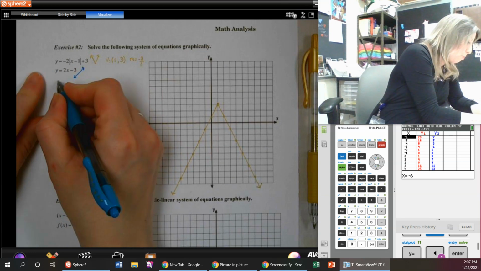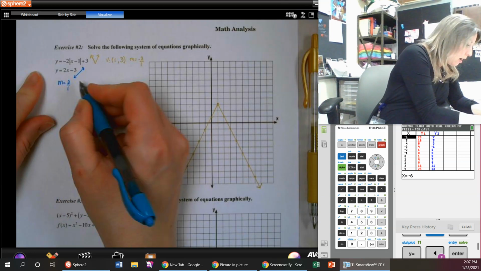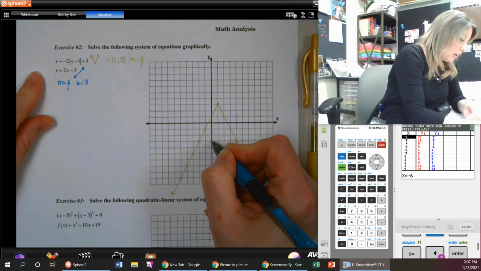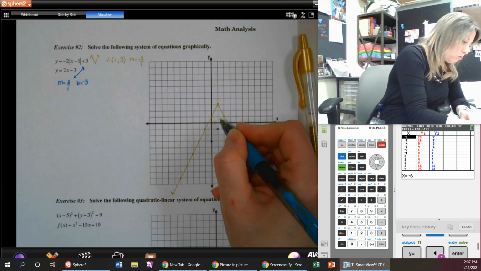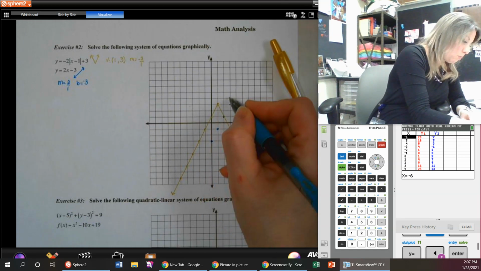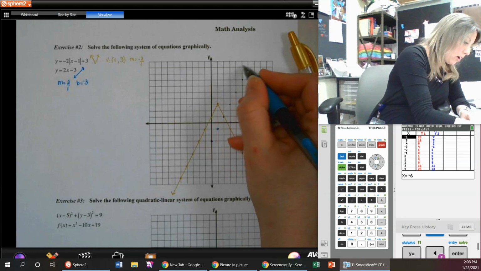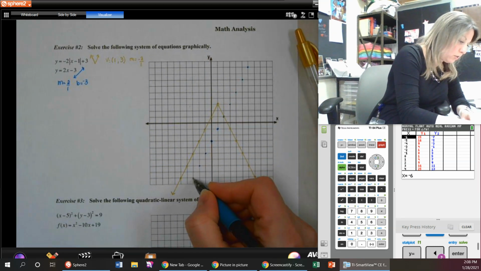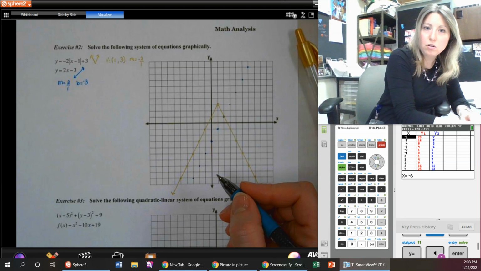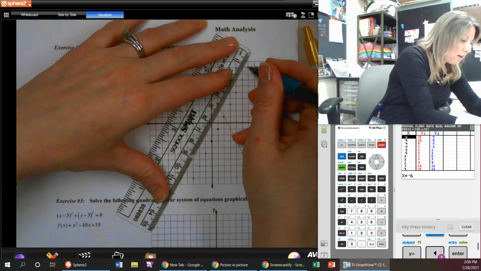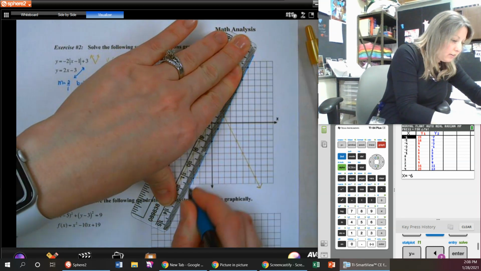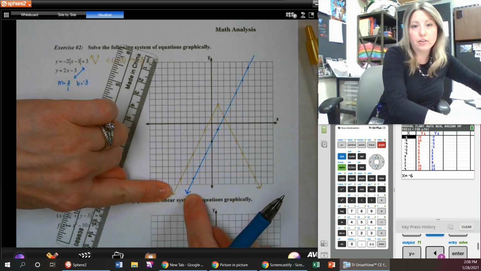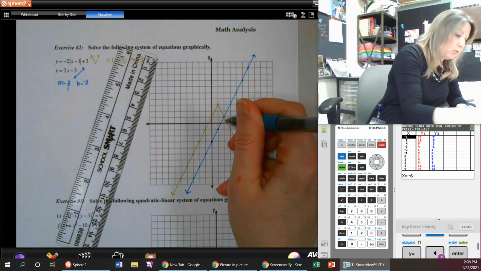So let's see, this has a slope of 2/1, and a b value of -3. So that means I start down here at 1, 2, 3. And then I go up 2, right 1, up 2, right 1, 2, right 1. I see one intersection point. Let's think about that. Going to see more than one intersection point? Down 2 right 1, or down 2 left 1 to go this direction. No. Look, because of where my line heads this way, now I've got a parallel situation. So we're never going to meet again down this side. This side is my only intersection point.